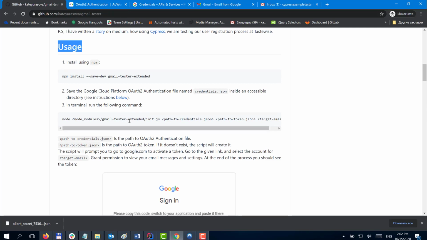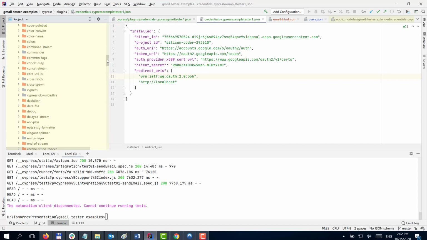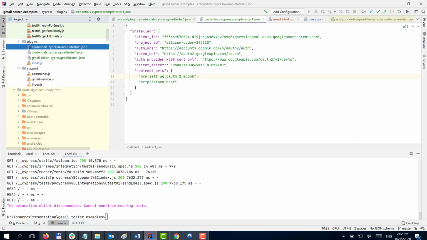Using the Gmail Tester Extended init file inside of Node modules, we will generate this token file. In order to simplify the generation, just copy this file into the folder in Node modules.